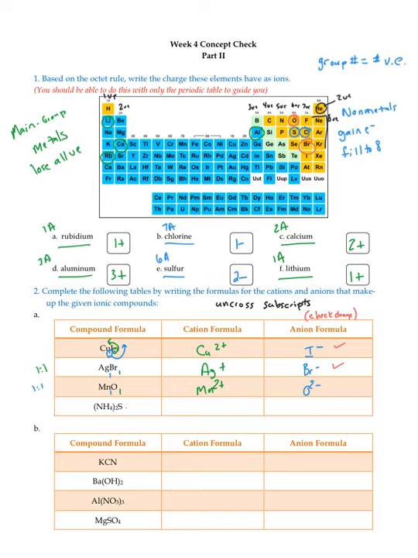And so again, that understood 1 on my sulfur comes from my ammonium, which is +1. My sulfur's charge is that 2 on the outside of the parentheses for a polyatomic, and so that would be S2 minus. And so I know that that's the correct charge for sulfide. So most of the time, you can kind of just uncross the charges. And so what I recommend is starting with your anion. So go in, write down your anion.